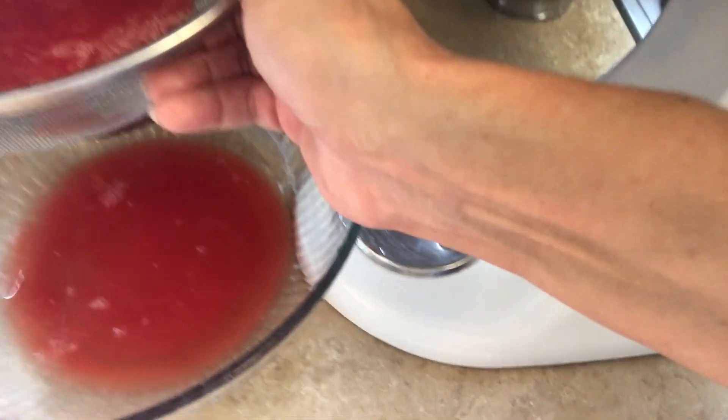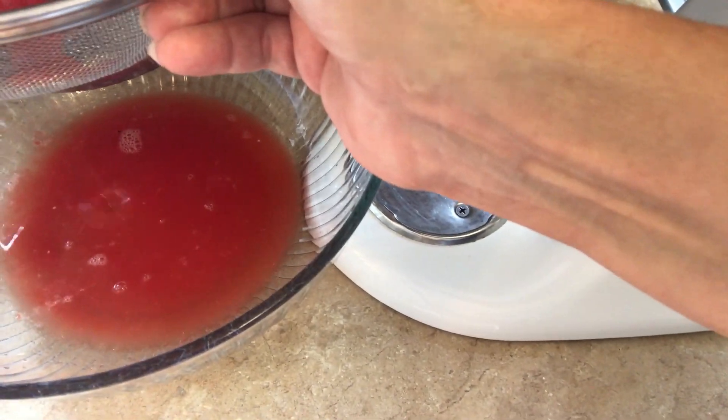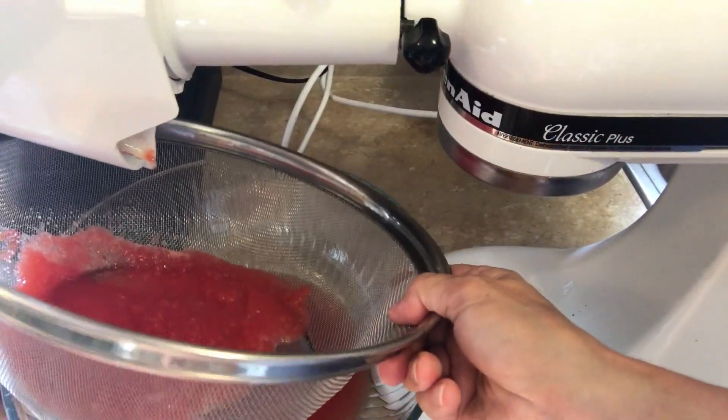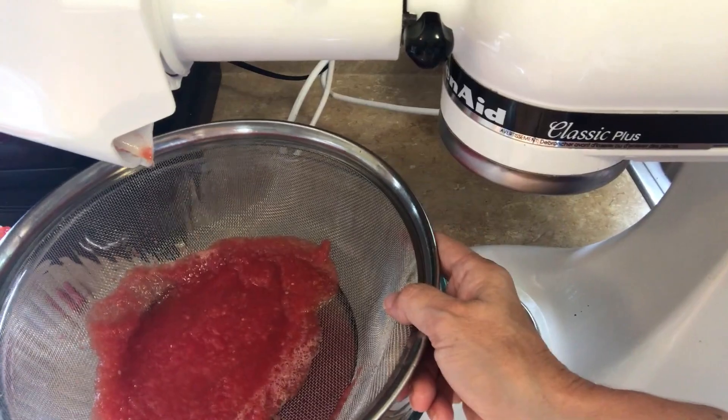Under the mesh strainer is the juice. You can run it around to let more juice fall to the bottom. A helpful tip: if you have pots on the stove, go ahead and put them on now so you can start adding sauce to one and pulp to the other and they can start warming up to can. If you've got a lot of tomatoes, this will fill up pretty fast.